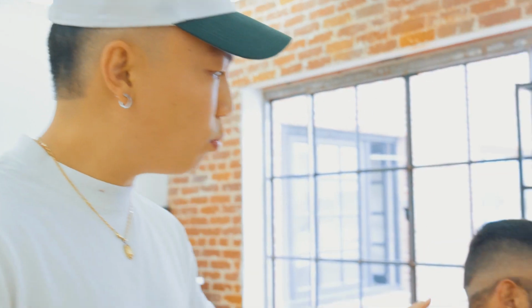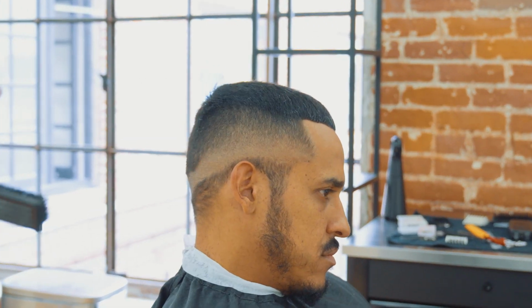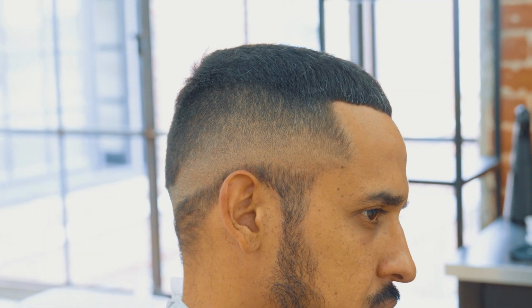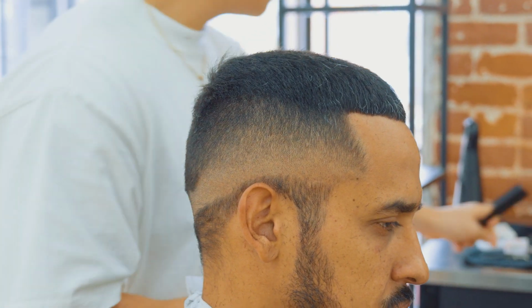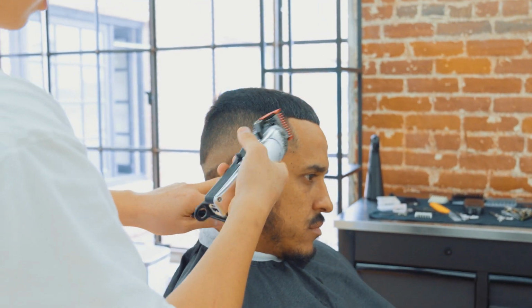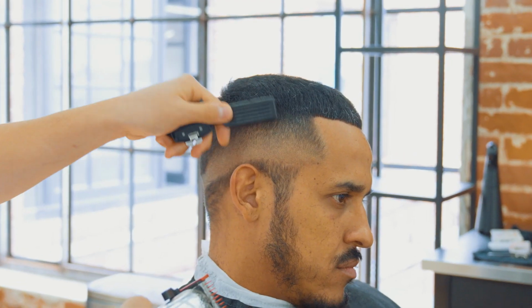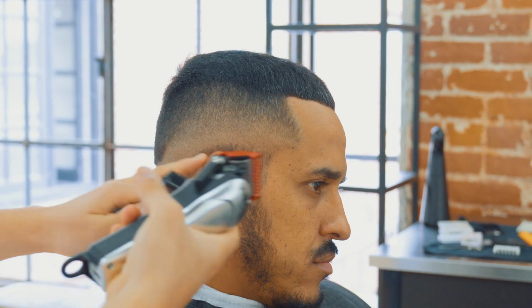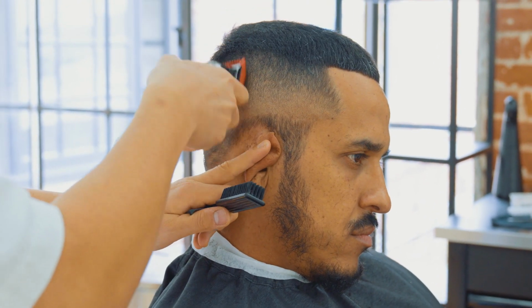It's not super blurry yet, but you guys can see the fade is really coming together, and all I did was close and open. I don't like to create too many guidelines during the fade because I feel like just knocking out one will allow me to really blur that one line out instead of worrying about 2, 3 lines to blur out. Now I'm gonna get detail with my one guard.